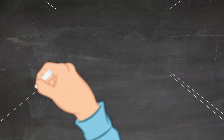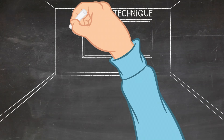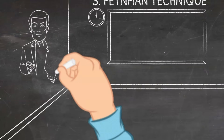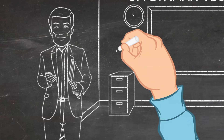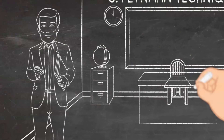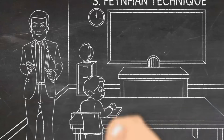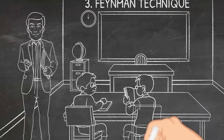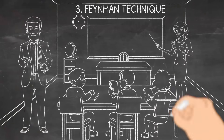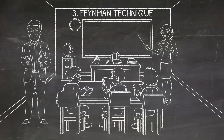Number three: the Feynman technique. You might remember this technique from my first YouTube video, which tells you why I started Mad About Medicine. The Feynman technique is by Richard Feynman, an American Nobel Prize winning physicist. This technique tells you to pick a topic and study it with an idea to explain it to a child or someone who does not already know about it. When you go through this process of teaching someone, you actually recall all the information actively. Once done, you analyze if there were any gaps in your teaching and then you hit back to the resources to fill in those gaps.